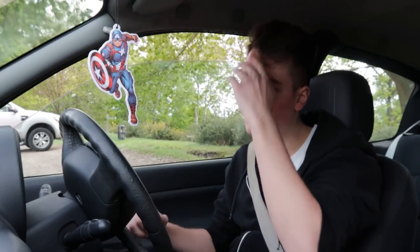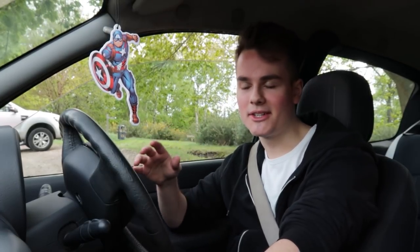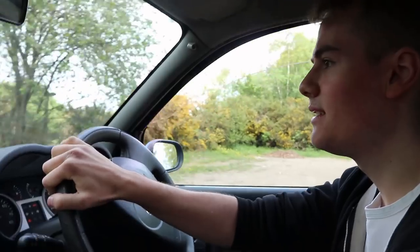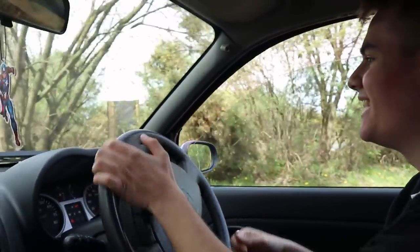For this car in this particular color — because apparently this color gets ragged a lot and lots of them get written off — you can pick one up for about four grand. But for a different color, black or something, you can probably get that for half as much. If you're solely focusing on the fun of this car, it's a proper good car to have just for a little bash about.